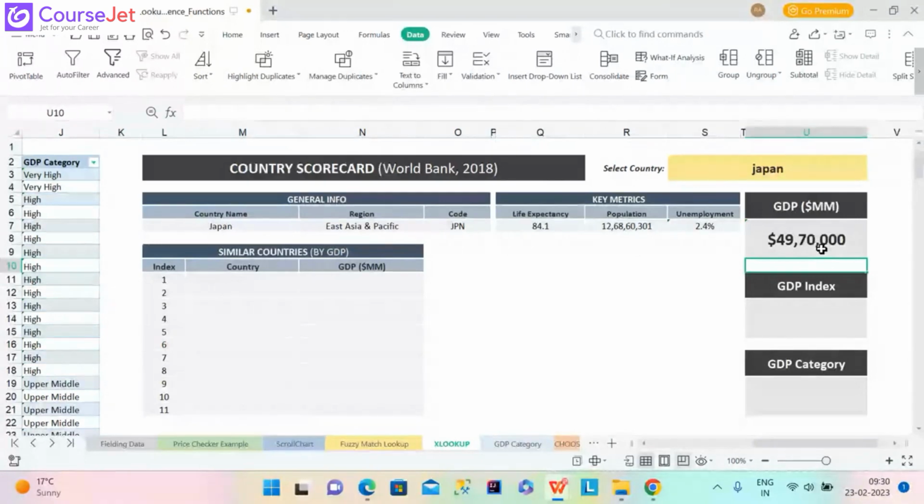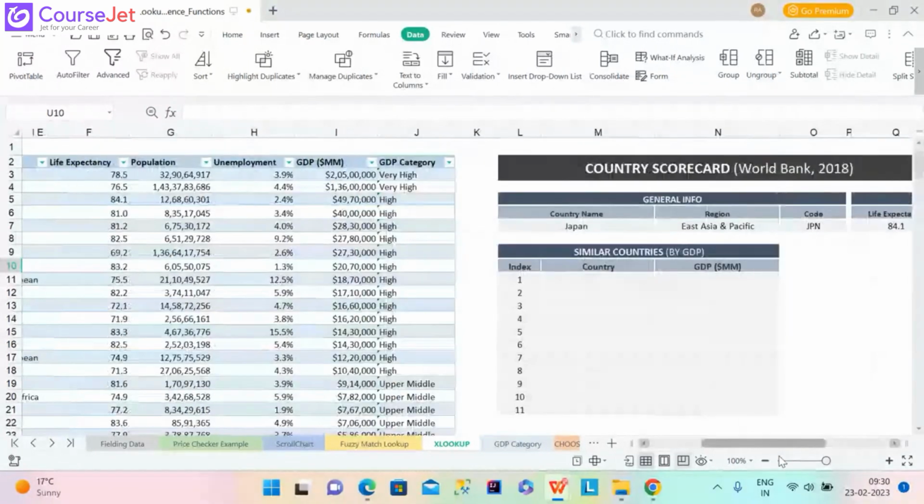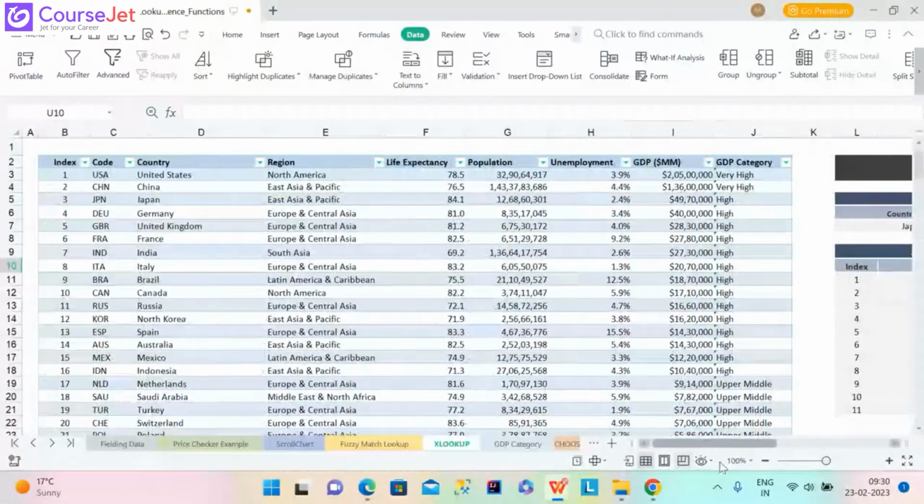So for GDP index, here also we will write the same thing.